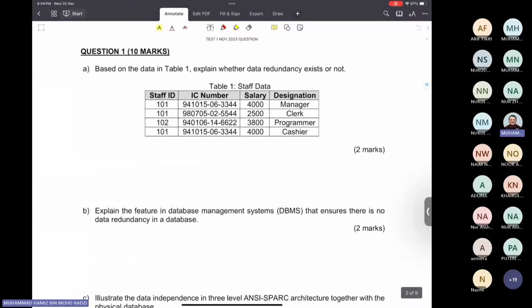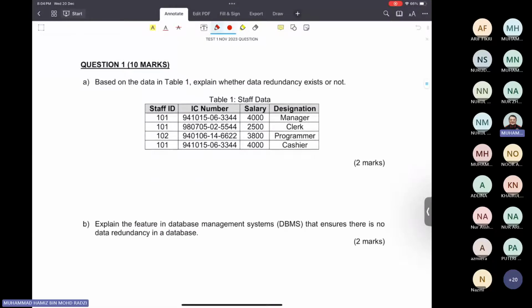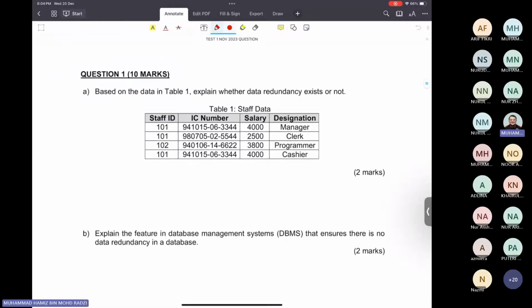There are three different questions on question number one, and the first one is based on table one, staff data. Based on the data in table 1, explain whether data redundancy exists or not. What does data redundancy mean?